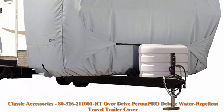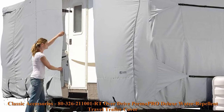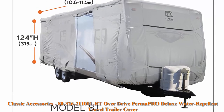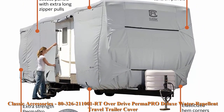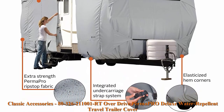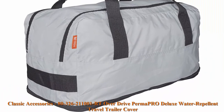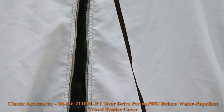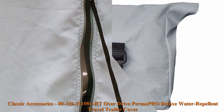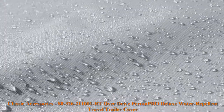Top 9. Classic Accessories 80-326-211-000-1RT Overdrive PermitPro Deluxe Water Repellent Travel Trailer Cover. Fits travel trailers 35 to 38 feet long, 124 inches high from ground to roof. Camper cover includes lifetime warranty. PermitPro Ripstop Fabric defends your RV from water, dirt, and sun damage. Air vents combine with quick-drying PermitPro Fabric to reduce wind stress and inside moisture. Adjustable tension panels and elasticized hem corners provide a custom-length fit, while zippered panels allow access to RV doors and storage compartments on all four sides. Long zipper pulls reduce the need for a ladder. Integrated straps and TOS bag system make installation simple and quick. The zippered storage bag can be unzipped and expanded for easy packing.